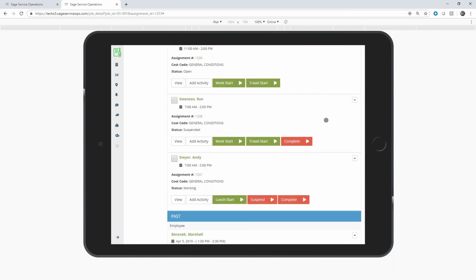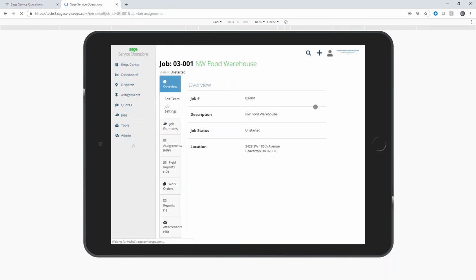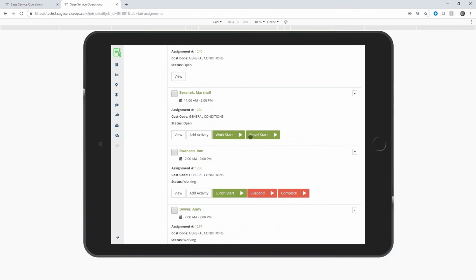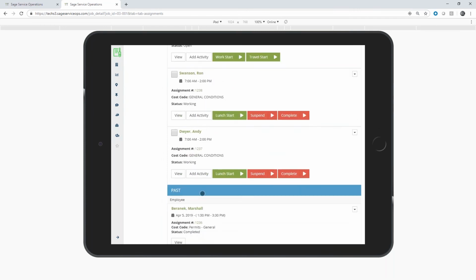Down here, you can also see those employees that I'm also a supervisor for, just showing that one-to-many relationship on being able to clock in and out multiple people. Ron is on the job site now, so we'll go ahead and begin him working here today. He was traveling to the site. So now everybody here is working for us. So yeah, these two are working.